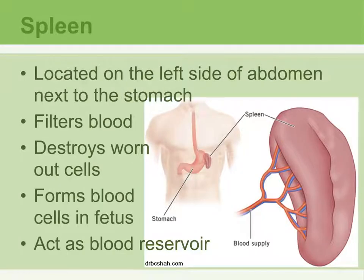The next organ is the spleen, located on the left side of the abdomen near the stomach. Its job, like most lymphoid organs, is to filter blood — removing any worn-out cells or anything that should not be there and destroying them. The spleen also acts as a blood reservoir, storing blood and releasing it to maintain circulation in cases of emergency when a lot of blood is being lost.